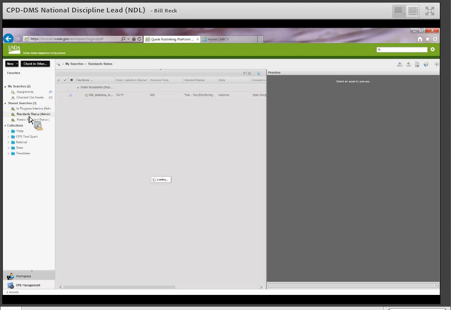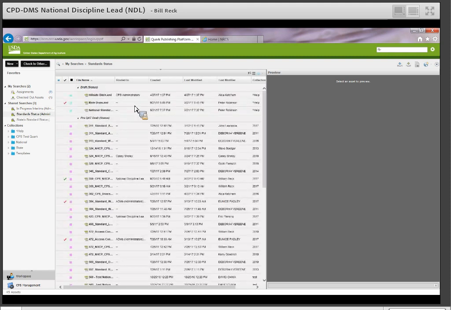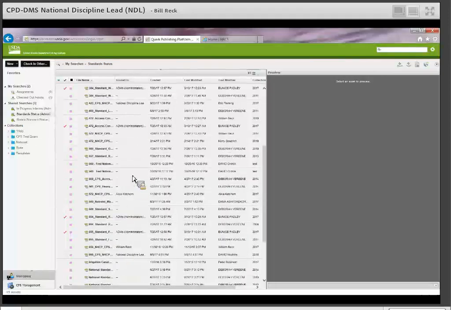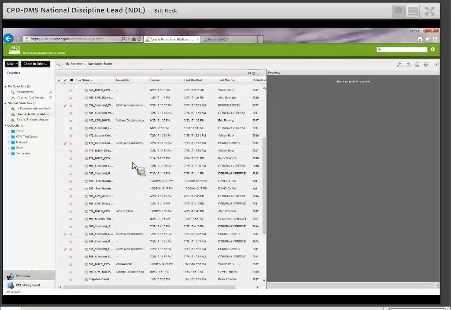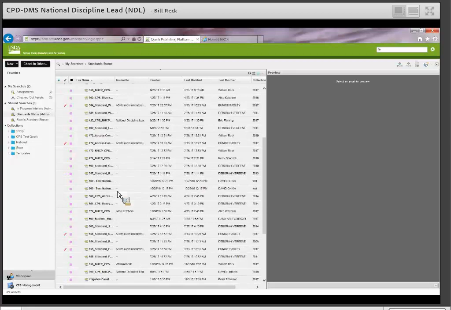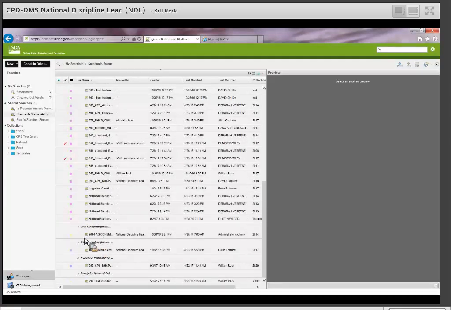There's another one here for standard status that will show you all the standards that are currently being reviewed and where they are in the process, whether they're pre-quality assurance review, quality assurance review complete, ready for the Federal Register, ready for national release, etc.